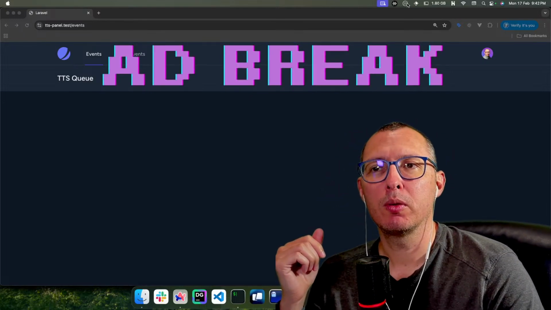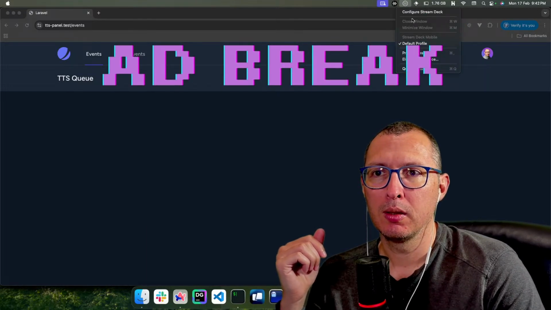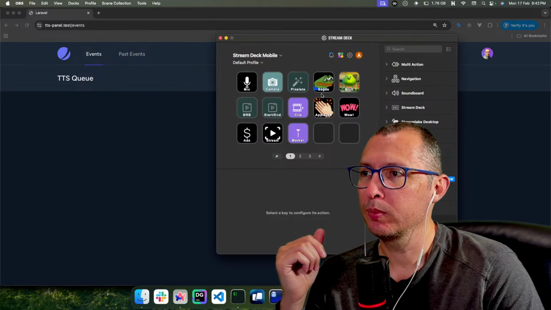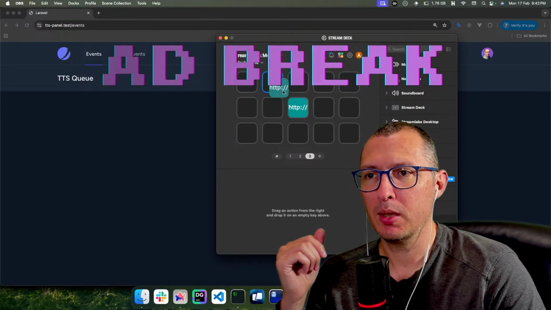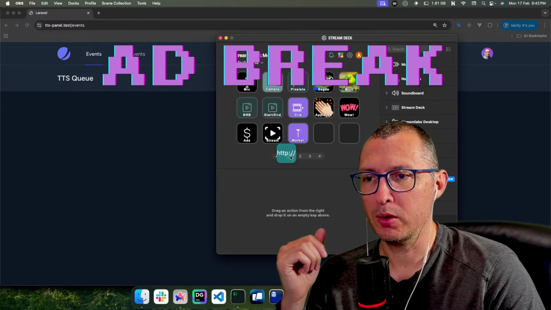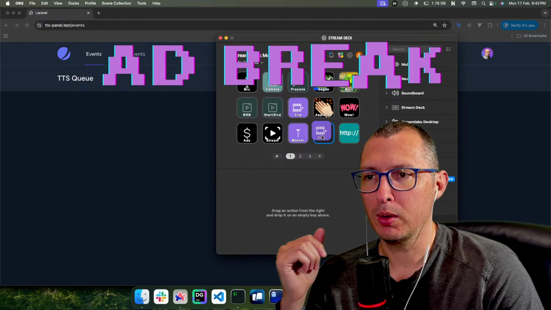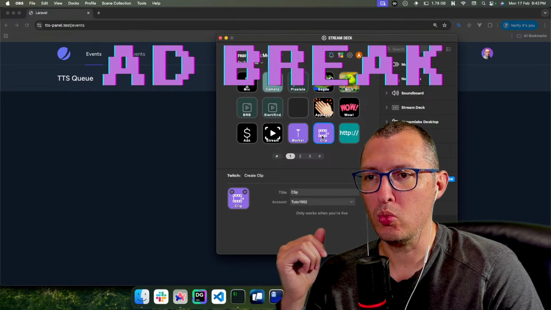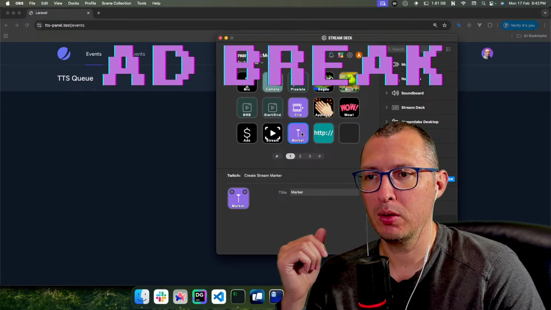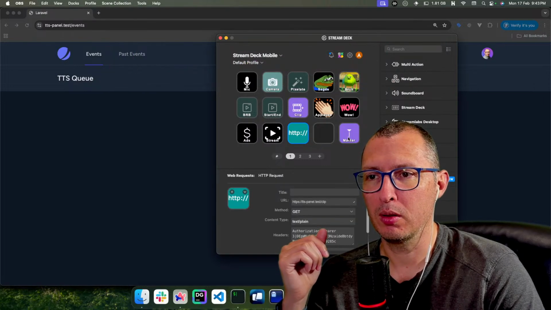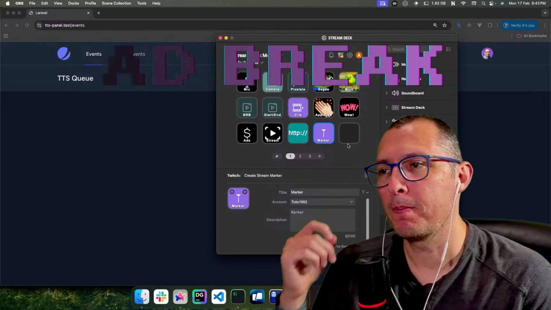Let me do something real quick while we're on ads. This is bothering me too. I'm gonna move this button because I know it's working. I'm gonna move it to the first page because I'm hitting both of them. Let's move you over here maybe? No. At some point I'm gonna get rid of that. So I'm gonna move you here, you stay there, you stay there. You are going away someday. Okay.